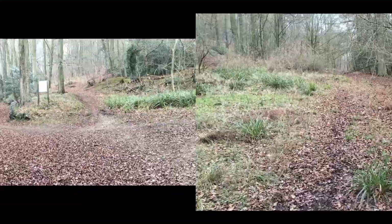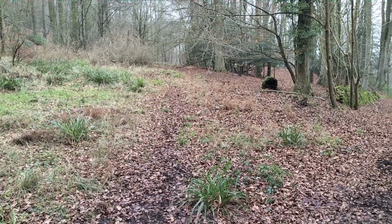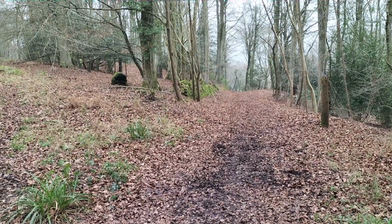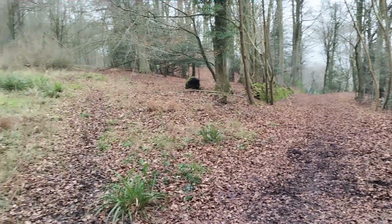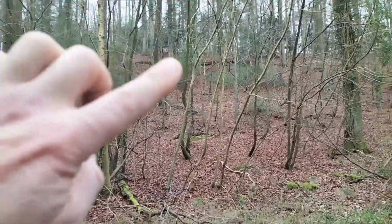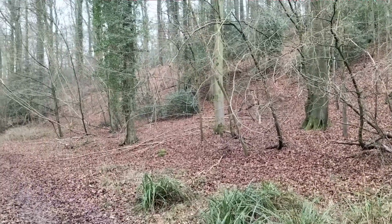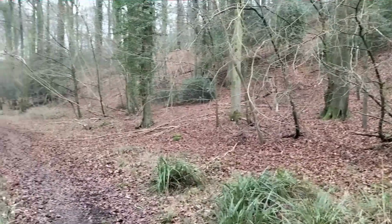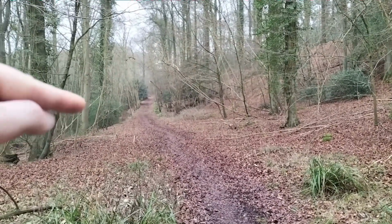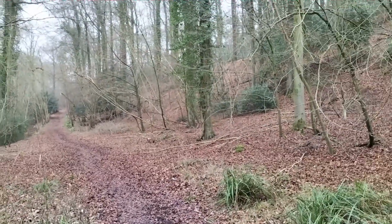Okay, so this faded path here is where that middle path turned out, and it seems that it runs parallel to the other path, so the two paths joined up, so I didn't actually achieve anything there. Ideally, I'd like to end up on top of that ridge up there, get a little bit of height, but I'm a bit reluctant to go scrambling up the hill, so I'll keep following the path around the edge of the nature reserve and see if it takes me any higher and then up onto the ridge that way.